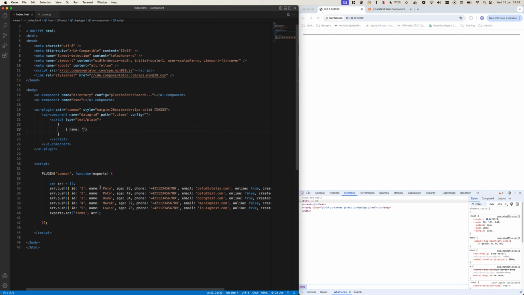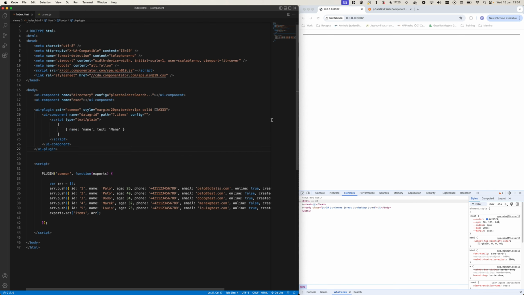So in our case, it's also name. As a second property here, we will use text. And text is the header of this column. So it will also be name.